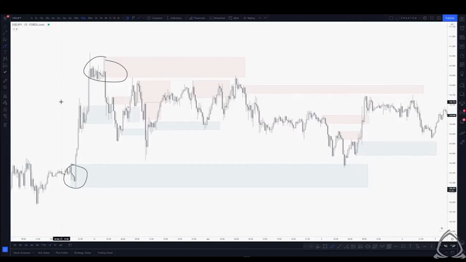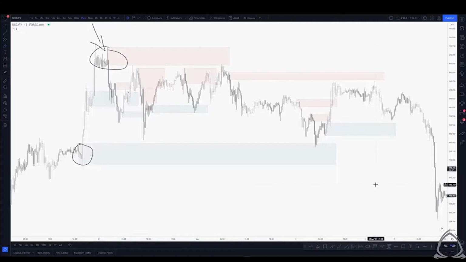What I'm getting at is basically that the higher probability models that are more than likely to play out are the reversal models, and the continuation models are a little bit less likely to play out. Now, with that said, of course, continuation models are going to play out, but what your mind should be thinking of is, if I know that the reversal models have a higher probability of playing out over the long term, and the continuation models are a little bit less likely to play out, you need to start to build trade ideas that base around reversal and then the initial continuation.